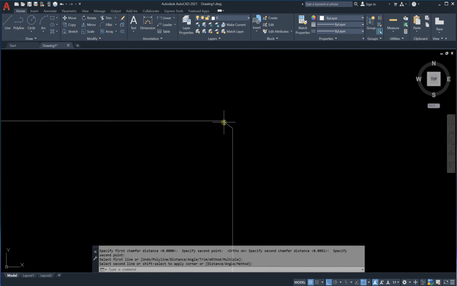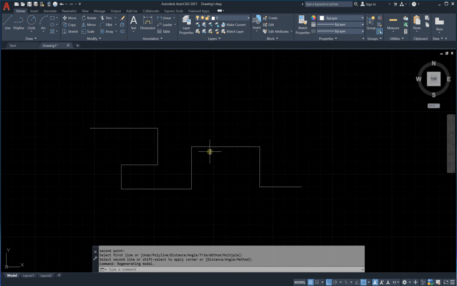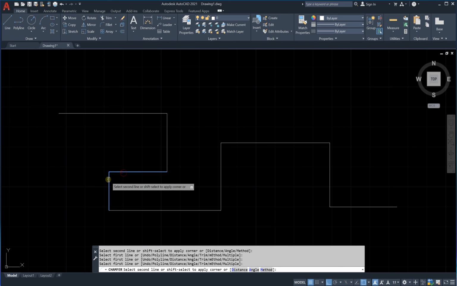Okay, the same idea if I would like to do a chamfer for multiple. If I would like to do it here and here, then here and here, then here and here.